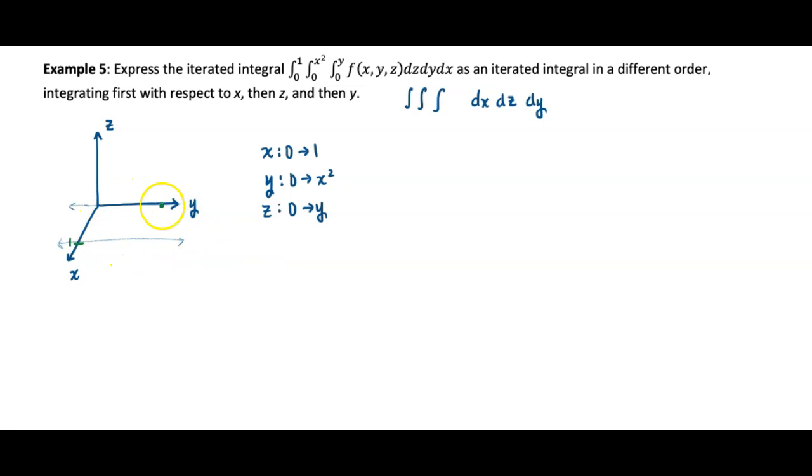All right, I know y must go from 0 to x squared. Well, if I were to draw y equals x squared, I know this is going to look like that parabola, y equals x squared, right here. Now, because we know that x must go from 0 to 1, we know we're only talking about this positive portion of that parabola. We know this is eventually going to meet x equals 1.